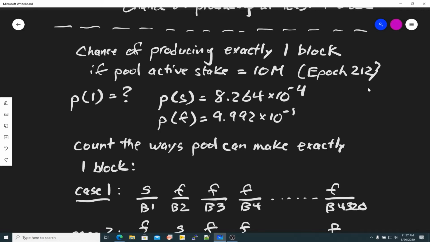So remember, what we just got done calculating was the probability of at least one. If it produces 2 or 3 or 4 or whatever, all of that is rolled into that other probability. So that was the probability it will produce at least one. Now what we're asking is, what is the chance of it producing exactly one block? One block but not 2 blocks. One block but not 3 blocks. One block, not 0 blocks. So what is the probability of exactly one block?